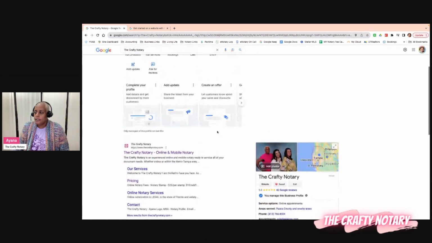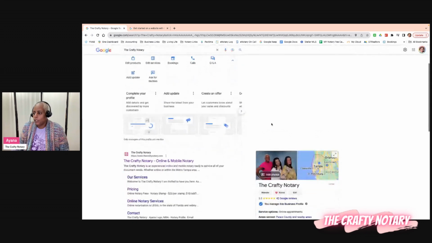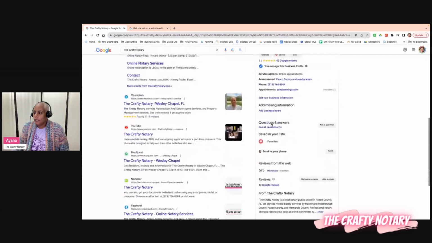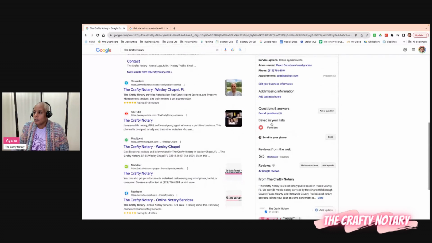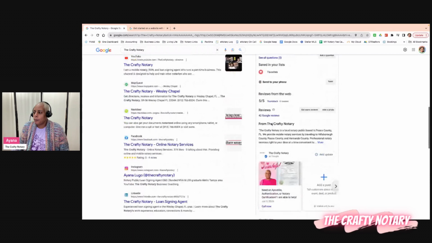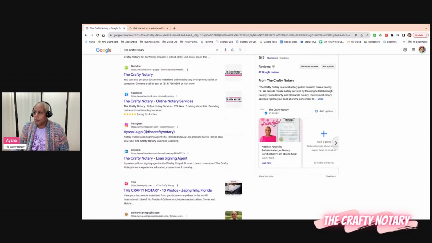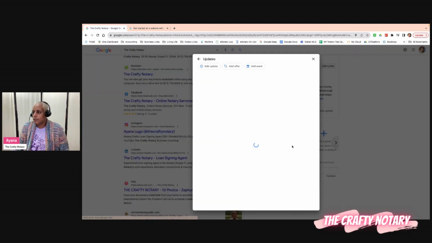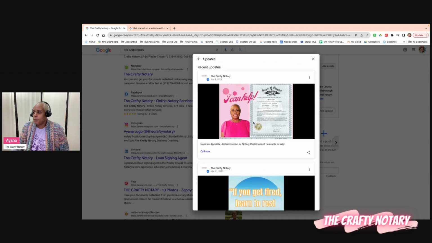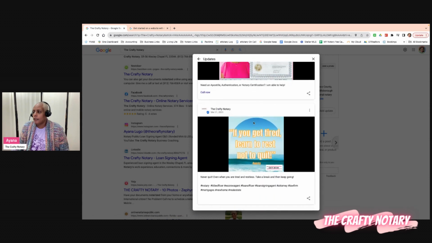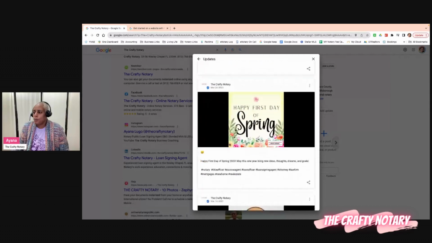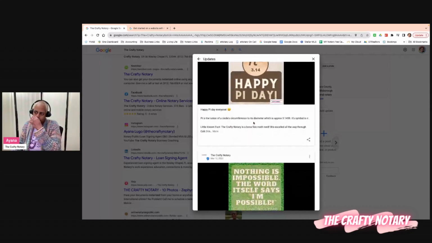This is how it looks when you are working on it. If you want to see how it looks from a different phone, you can use a different email or something like that, or just Google yourself from somebody else's phone. These are updates that I put here. At one point, I had a social media manager, and so she was posting all of this stuff for me.